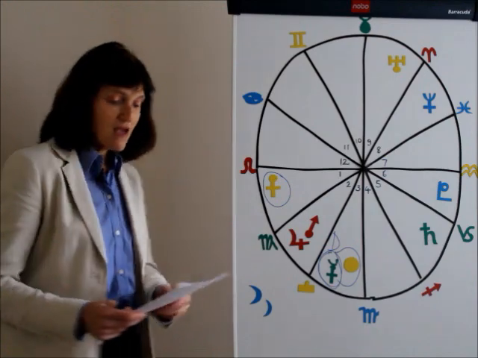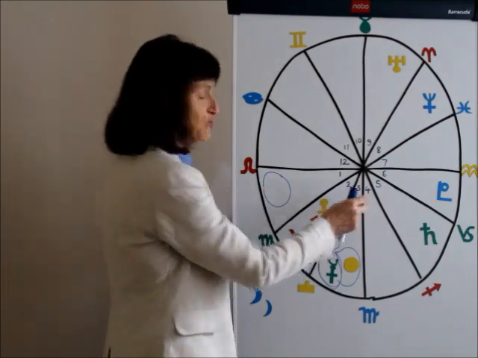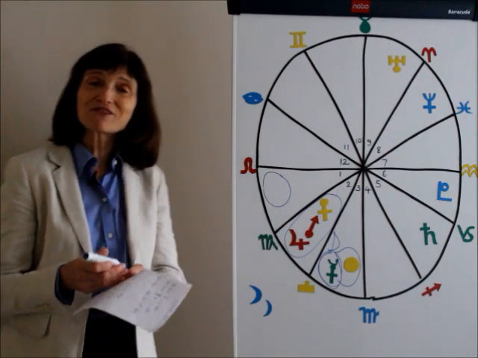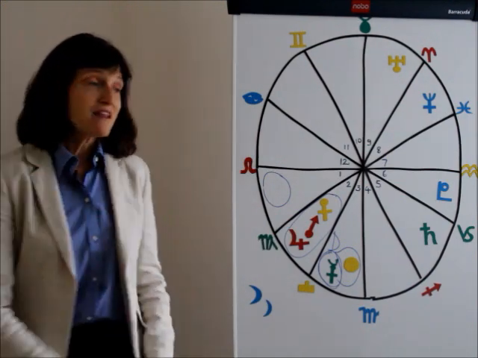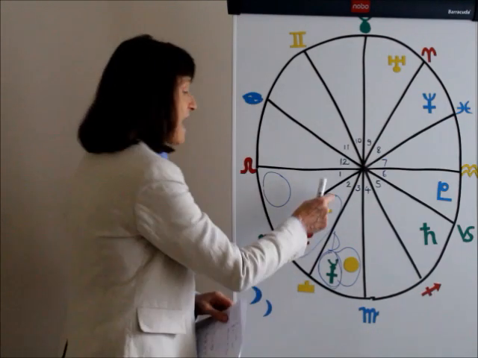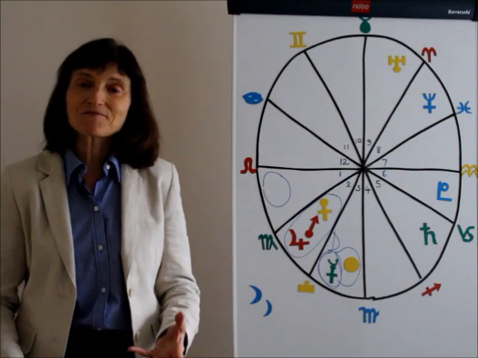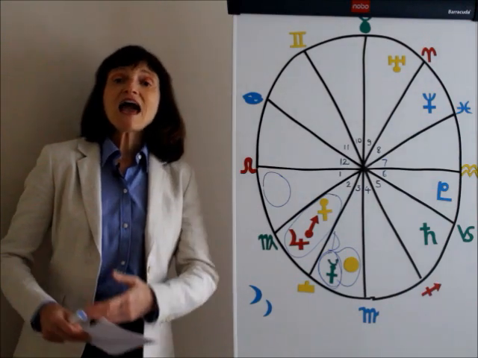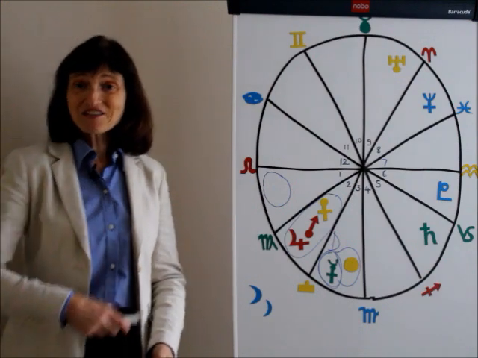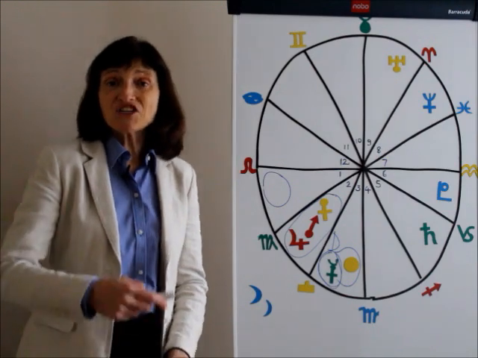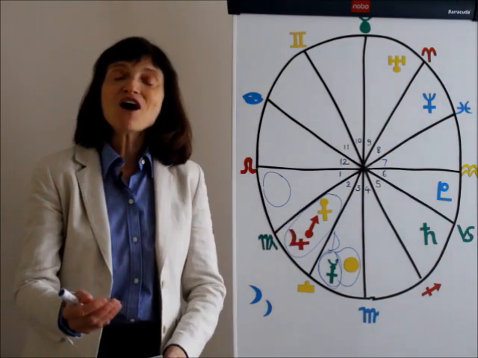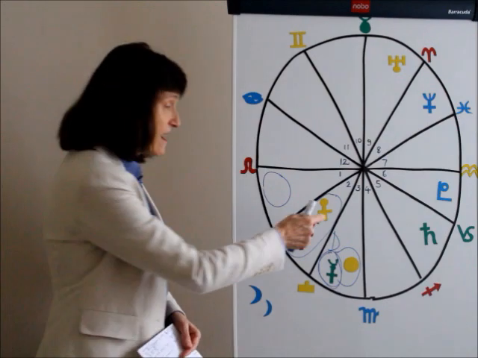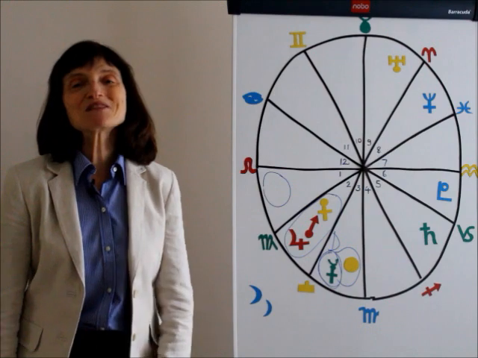So on the ninth of October we've got Venus joining Mars and Jupiter in your house of money. So there is going to be a huge influence this month lovely Leos on your finances. Now Jupiter's there for a year, Mars is there all this month, and Venus joining them from the ninth. So there could be some really good news for you financially. You have to watch with the fact that Jupiter enlarges whatever it touches, so if things are starting to go on a little bit of an upswing for you financially, chances are it's going to really continue and snowball. If things have been more difficult, chances are you may need to just be that bit more careful. But now that Venus joins the party on the ninth, this can be some good news, something nice potentially happening for you financially, a financial opportunity, a business opportunity.